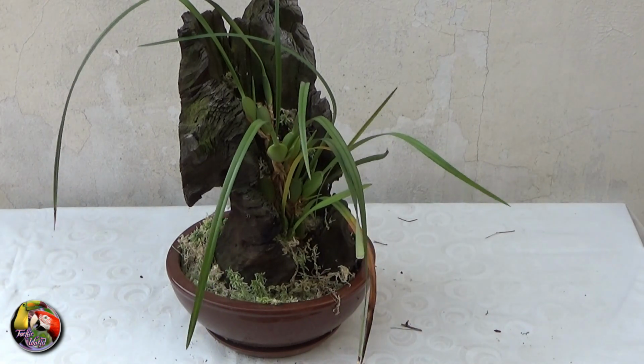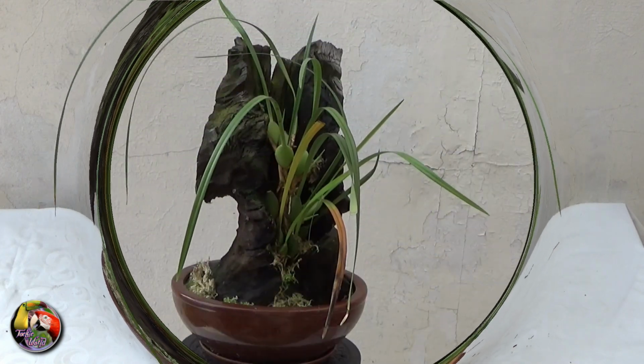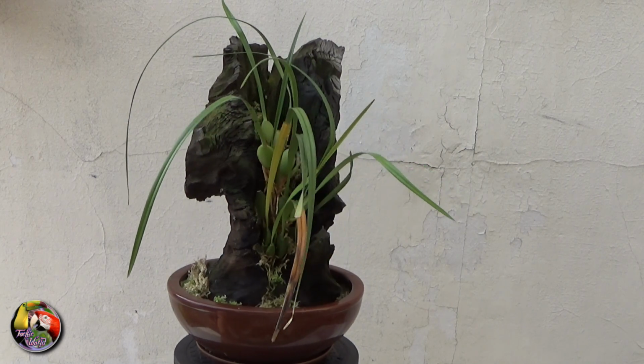And when I'm all done, it only needs a good watering and to be put in a semi-shady place so the sun won't burn the leaves and let the moss dry out too quickly.